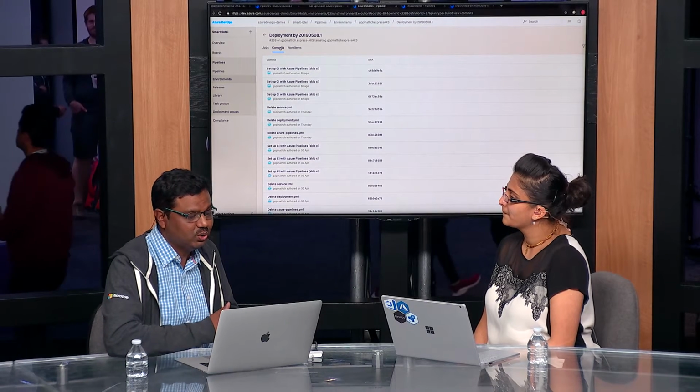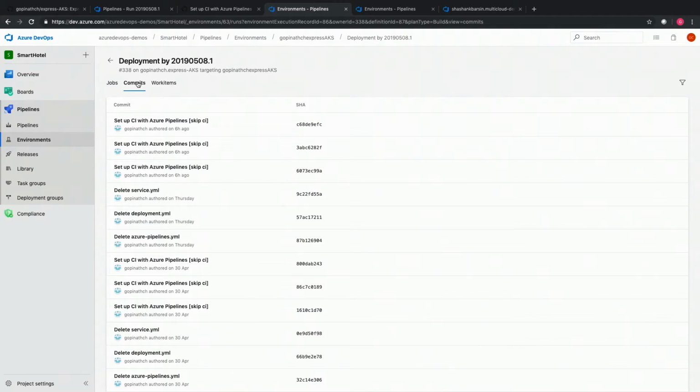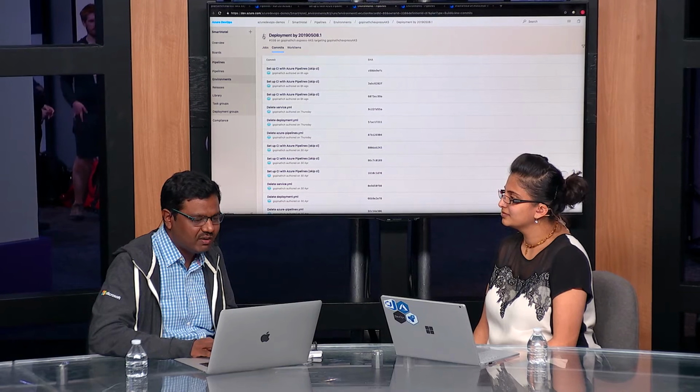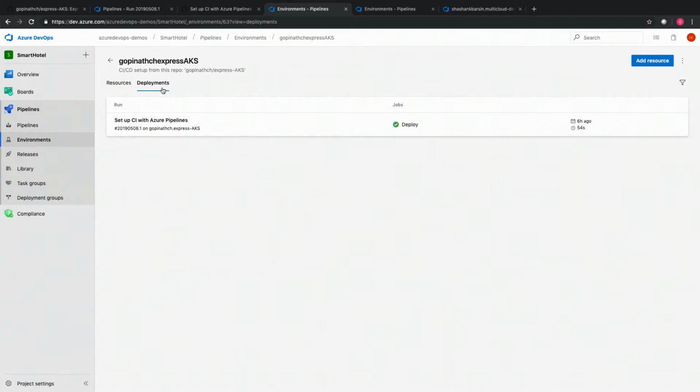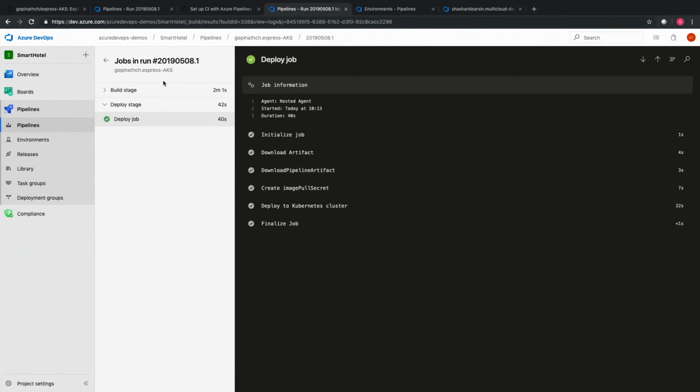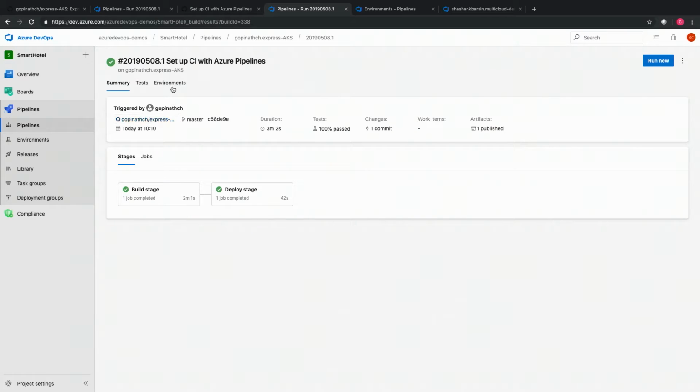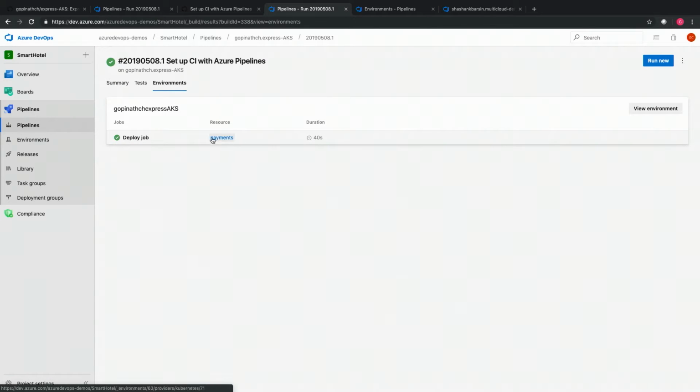I think there are two key scenarios that I'll tell you. Today one of the problems that developers have is, did my commit make it to the East US region deployment? Now, they don't need to ask this question to anybody. They can go to this environment, assume this is their production environment. They can run the latest job, click on it, go to the commits, and then they will really see right there if their commit is, let me just click it again. I just pressed the back button.